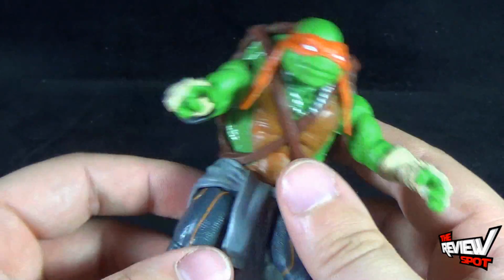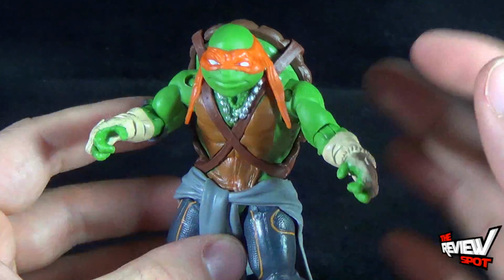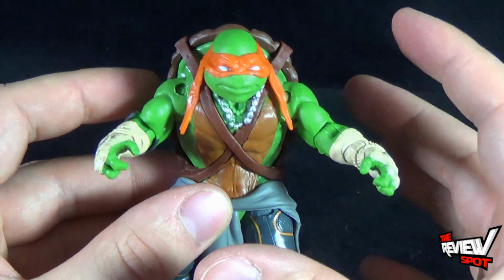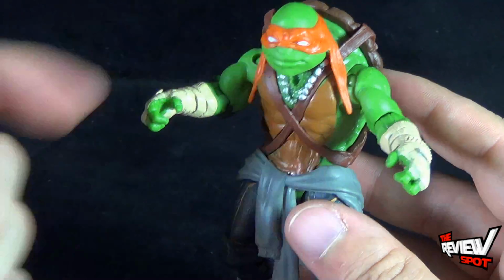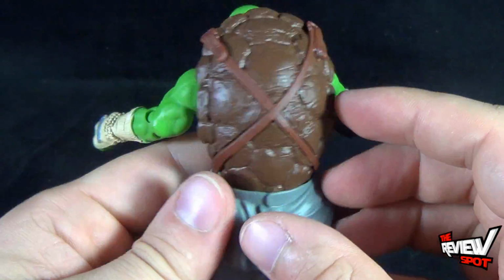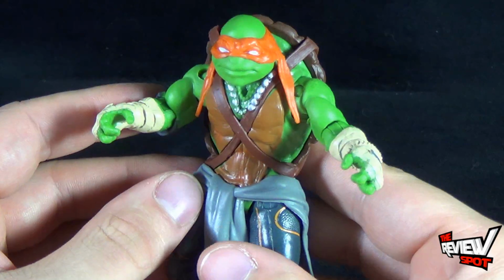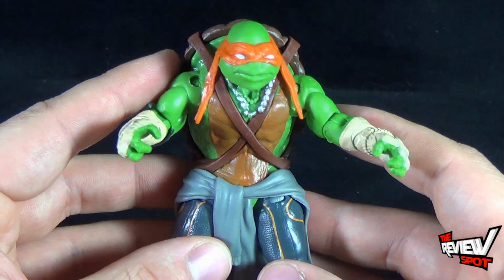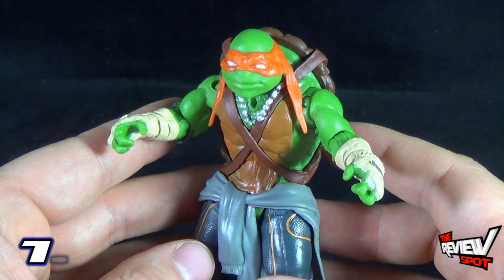I still really love these Turtles toys. They're a good size too. Though in the movie they are big behemoths from the looks of it, the Turtles toys are a little bit smaller. But compared to April O'Neil, I think the Turtles are still a little bit taller. I really like the design of Michelangelo. He turned out really well, and equally so for all the other Turtles toys we've been having a look at. Michelangelo, I'm going to give him a 7.5.